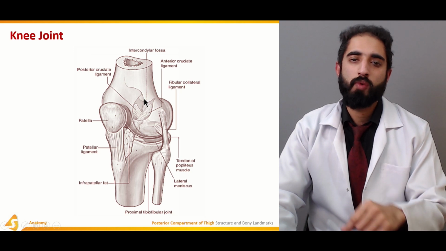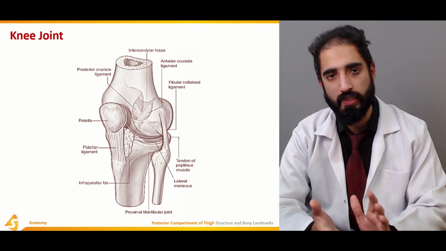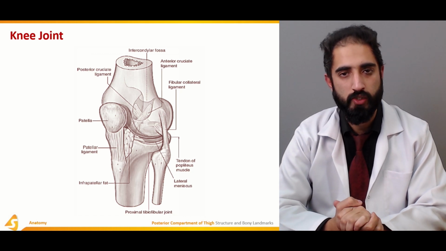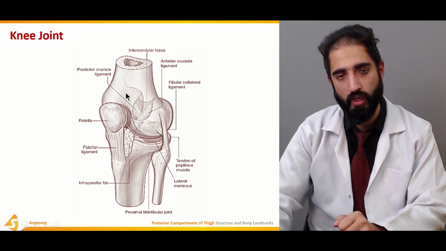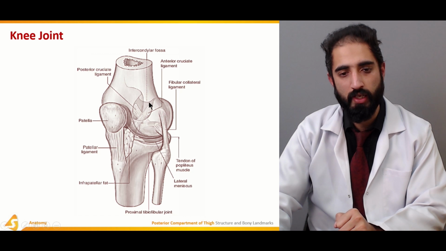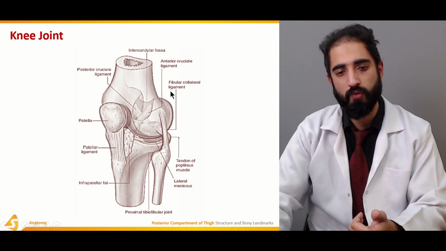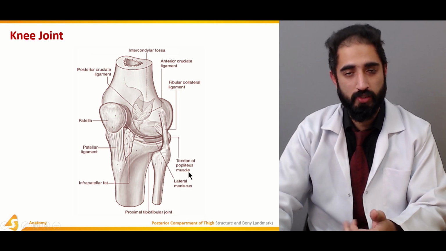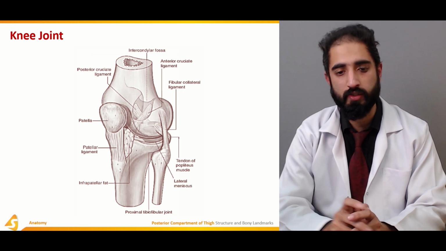The other joint that we have in this overall area is the knee joint, which is formed by the distal aspect of the femur, which articulates with the proximal aspect of the tibia, and we also have the patella, which makes the patellofemoral joint with the femur. So this is known as the knee joint, and here we can see we have the anterior cruciate and the posterior cruciate ligaments, which limit the anterior and posterior translation at the joint, and we also have the medial and lateral collateral ligaments, which resist the varus and valgus angulation respectively.